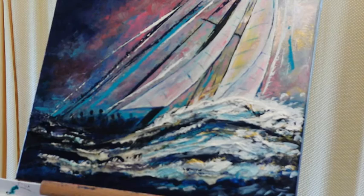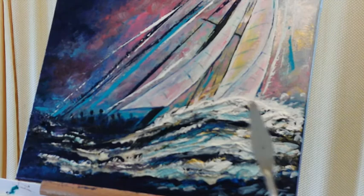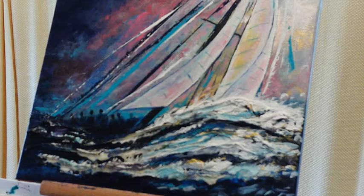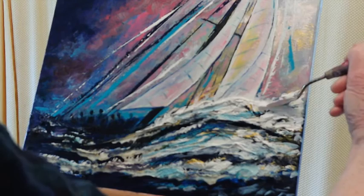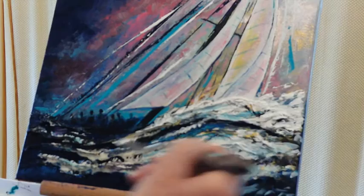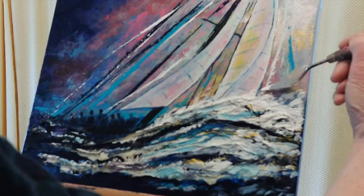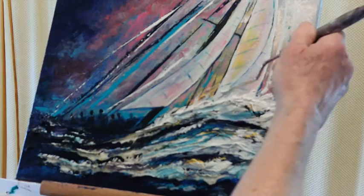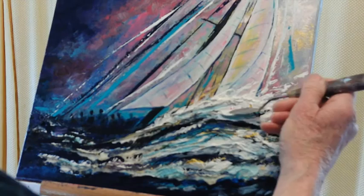I'm going to wipe the paint off that brush on the paper towel. I'm going to take a palette knife. I'm going to use this one. Okay. And I'm going to really clump on some paint. I want to make sure that there are not so obvious borders between that gauze and the canvas below. So I'm going to clump on some paint, indicating in a rough way. Got a little bit of pink that got on there. It's all right.